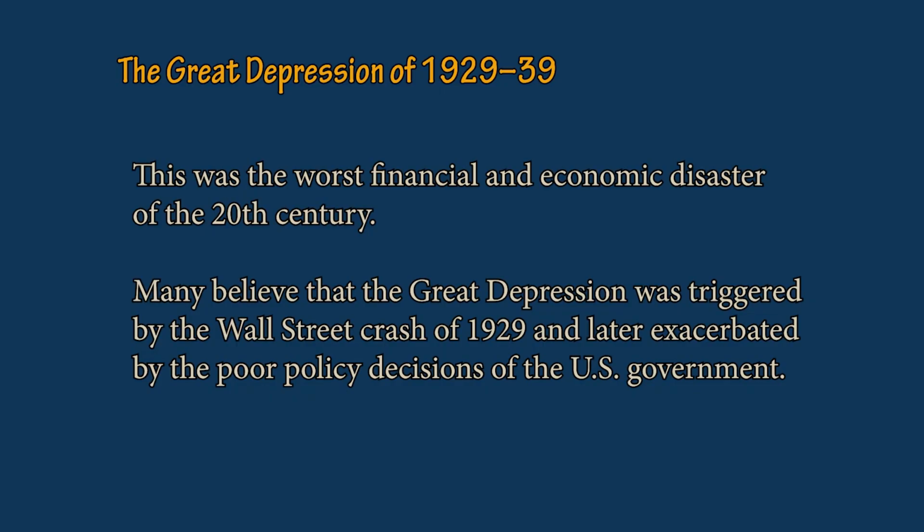The next big crisis that we're going to talk about, which is the biggest of the 20th century, the Great Depression in the late 1920s. It stayed for about 10 years. Now, a lot of people believe that it started with the Wall Street financial market crash of 1929, and then it continued later. Government policies did not work well, and so on. But there are various other explanations of the Great Depression.